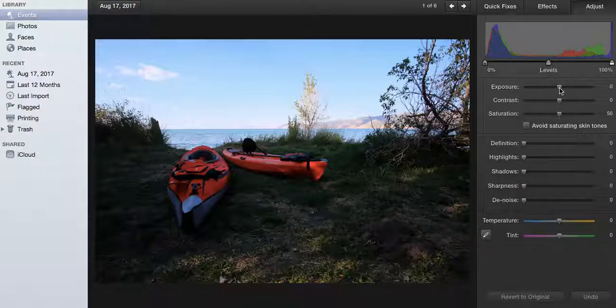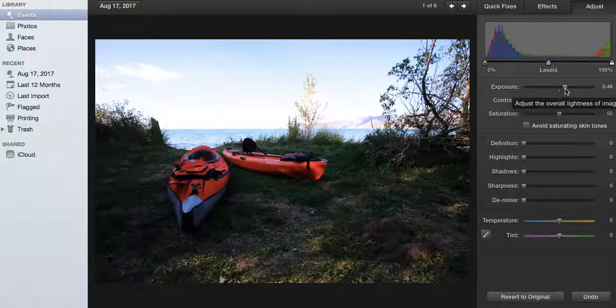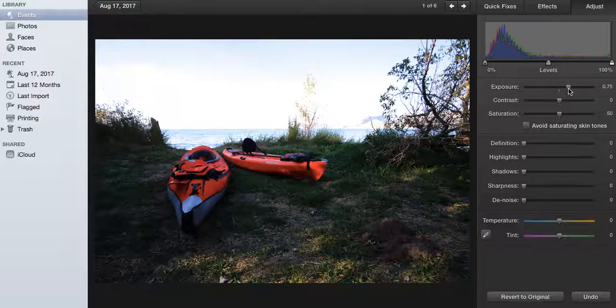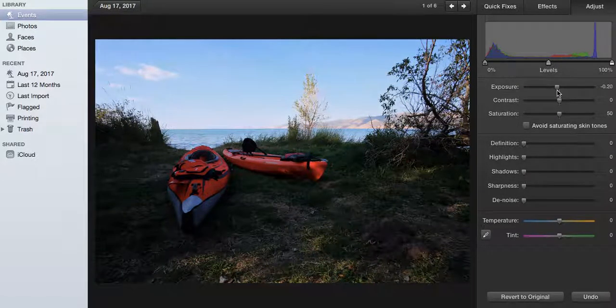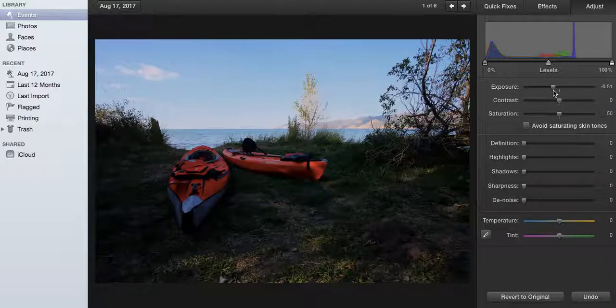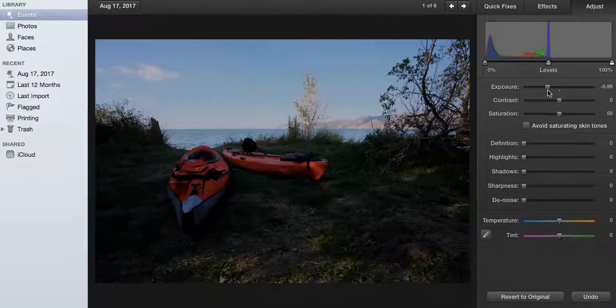I'm just going to slide the exposure slider here and overexpose. If you see, by doing that I'm able to get more detail out of the kayaks, but obviously a lot less detail out of the sky. Its values are representative of a stop. That would be a full stop of overexposure right there, where I lose everything in the background, but now my foreground's coming up. I'm going to go the other way and underexpose it. So I'm going to go halfway underexposed, and my sky's coming in, but now I'm losing some of my color saturation. And if I go all the way down to one stop underexposed, at least according to those values, that's what I'm looking at.